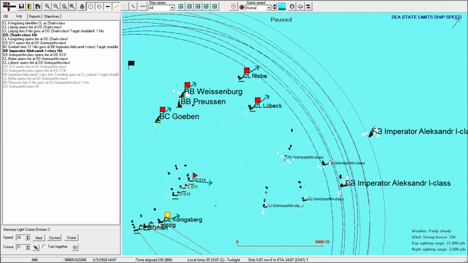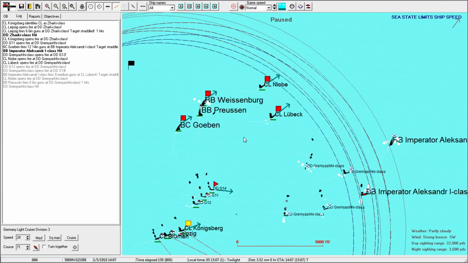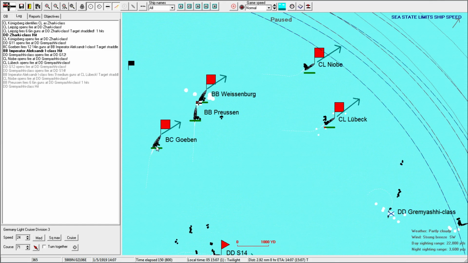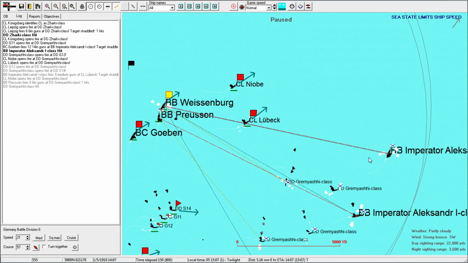So that's why all my light ships, my light cruisers and my destroyers, are in front of my battleships, because they decided to make a run at me, so I immediately reacted and pulled all my light ships to the front and moved my battleships to the back to avoid any torpedoes. So even though my Goeben is probably capable of taking yet another, did she already take one? I think she already took a torpedo, but let's try to avoid that if at all possible.